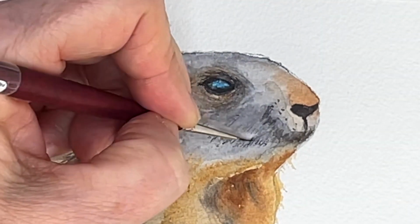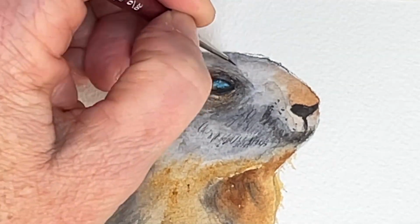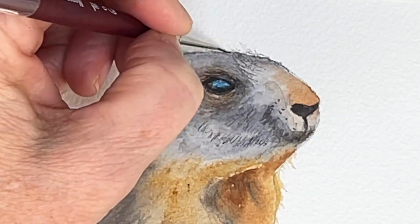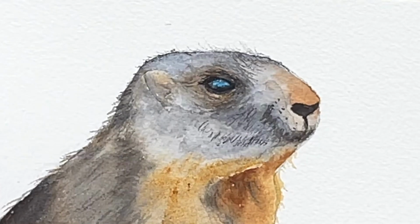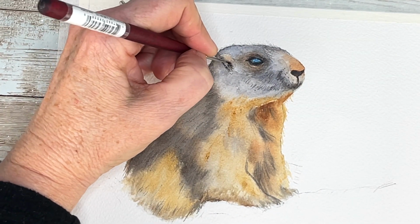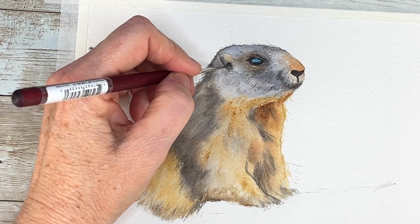This is where I'm concentrating on putting the most detail, is his face, because that's the main part of the composition that I want people to look at. Notice that I left his body fairly soft with not much defined hairs, but I'm doing a lot on his face.